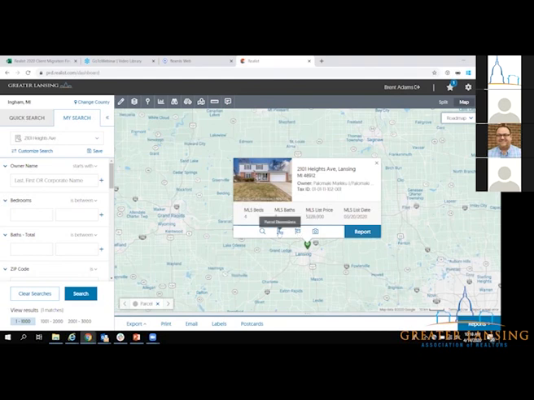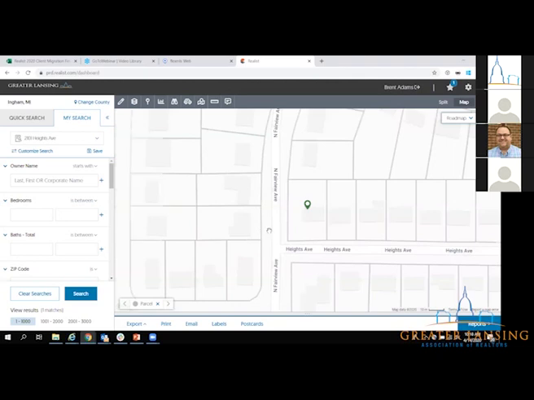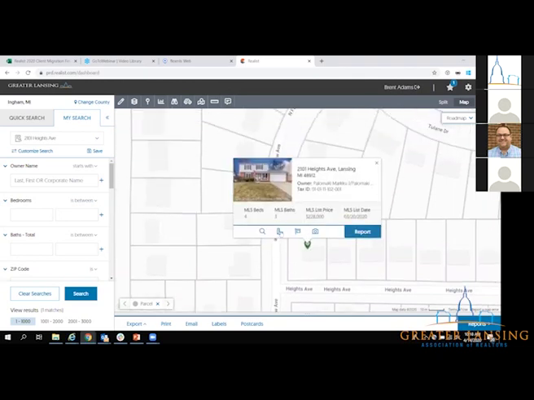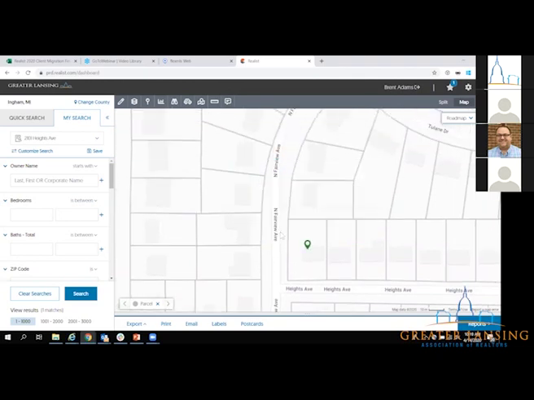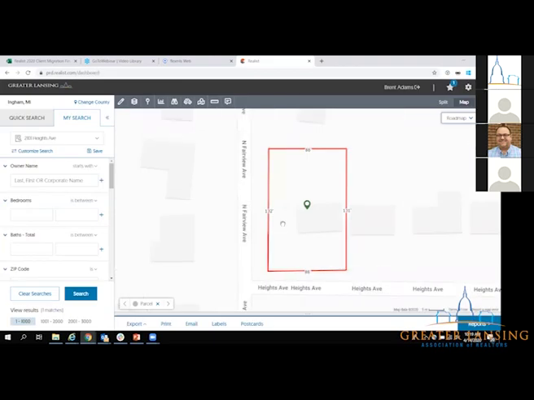And then the last two things that you'll see available on all properties, not just those properties that have been listed, are a quick zoom feature that allows you to zoom right down into the property, and also estimated lot or estimated parcel dimensions, which are available on your interactive maps too.